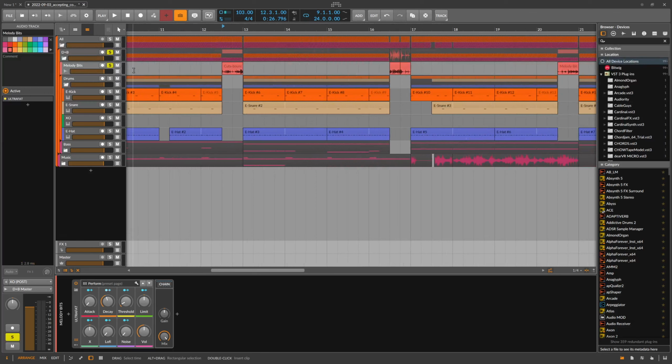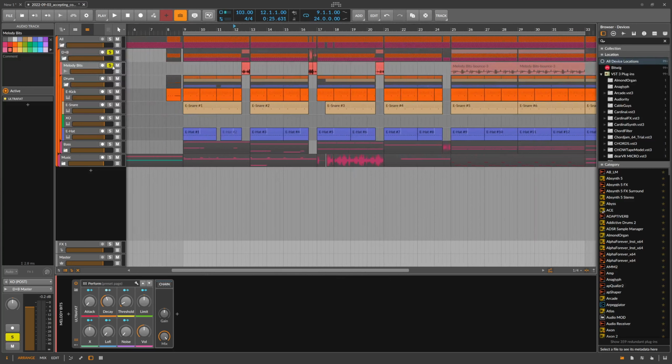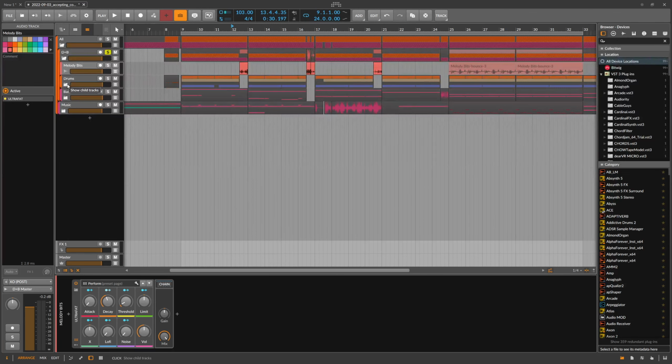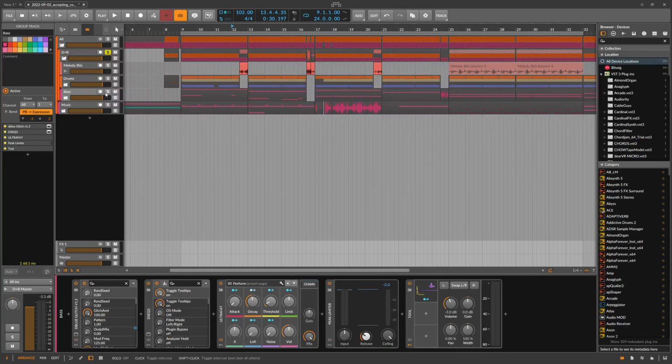I think these melody bits here are made with the glitch plugin and just bounced out and put into that to have this nice little transition. And because I bounced it, it's always the same at the same position. So it's easy and lazy work to create drum fills, basically. Then we have here the bass track.